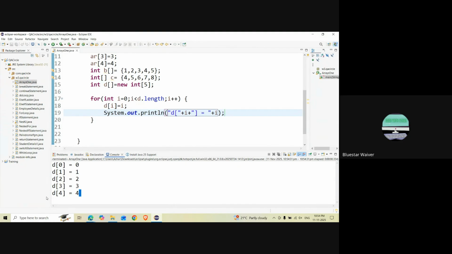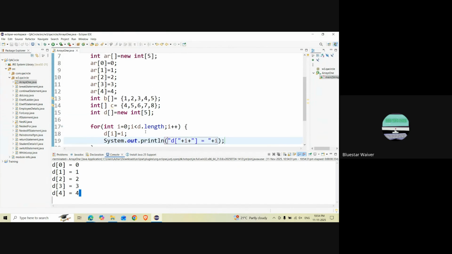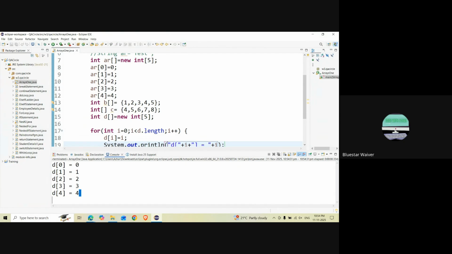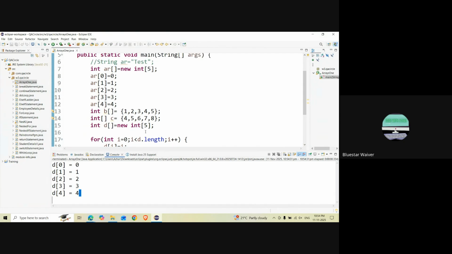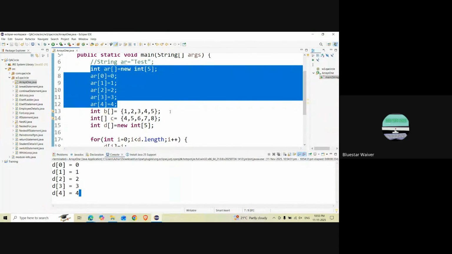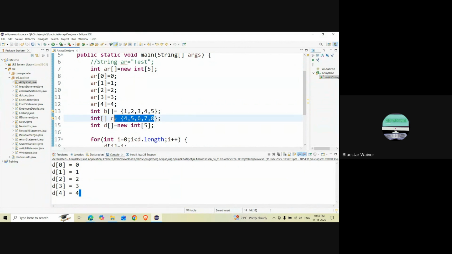Guys, is it tough? Any doubts till this point, guys? Come on, I want doubts. It's a new concept. It's very, very important. Arrays we'll use everywhere, when we get data from, let's say, an Excel sheet, or when you get data from a database. Arrays are definitely used. You tell me any doubts till this point. First, second, third, fourth. 4 types we have seen. Any doubts in any types?